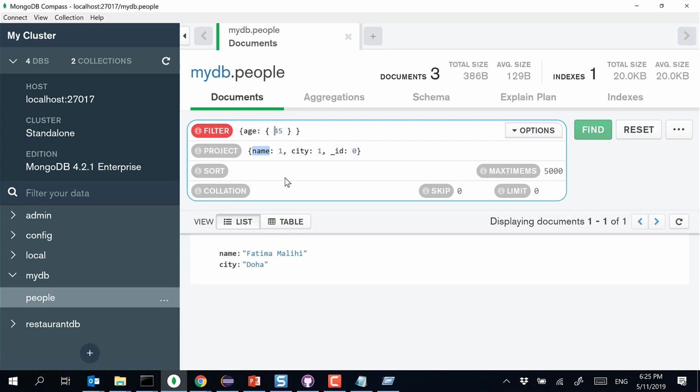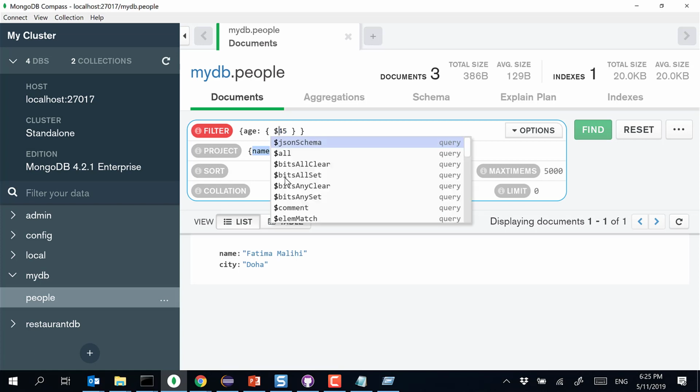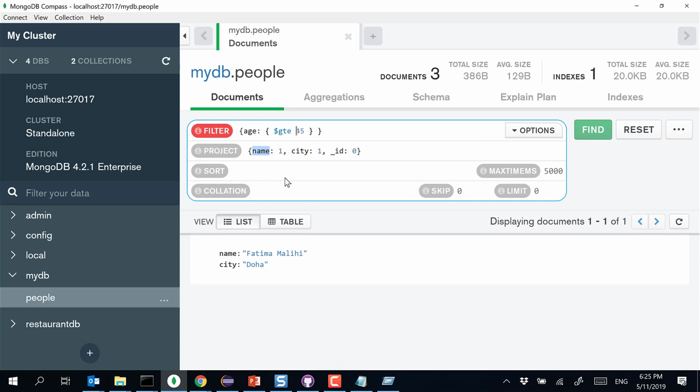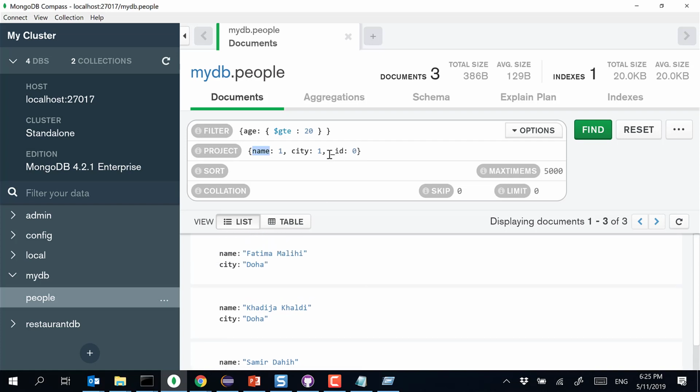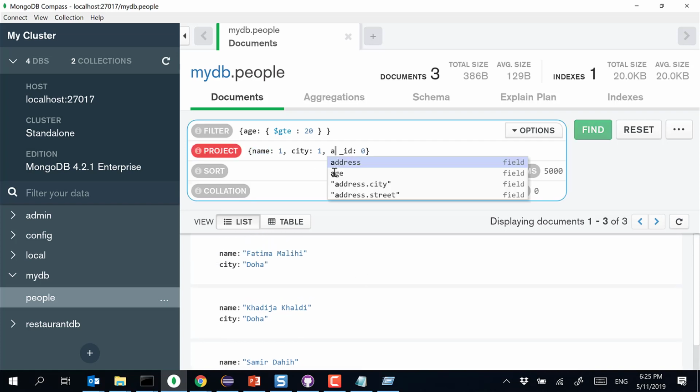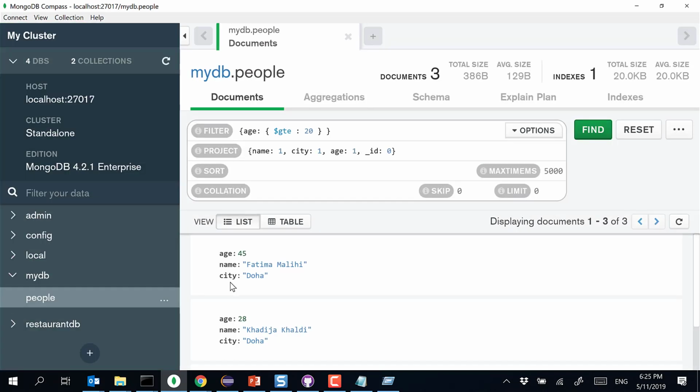Let me try to put here a complex condition, greater than or equal, and I put here, let's say 20. Find. So all those are greater than or equal to 20. Let's confirm by putting age 1. So the age will be included in the result.